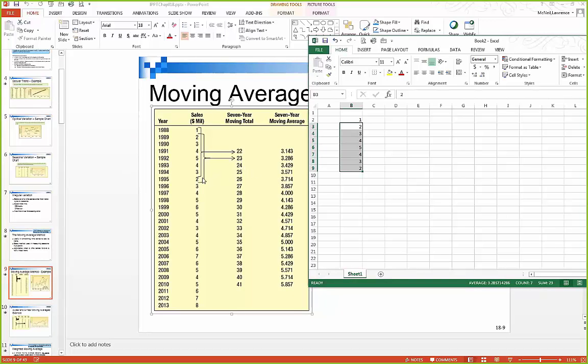And then the average of these 7 numbers from 2 to 2 is 3.286. If you do that consistently all the way down, you will get a set of data that looks like this. Any questions there?